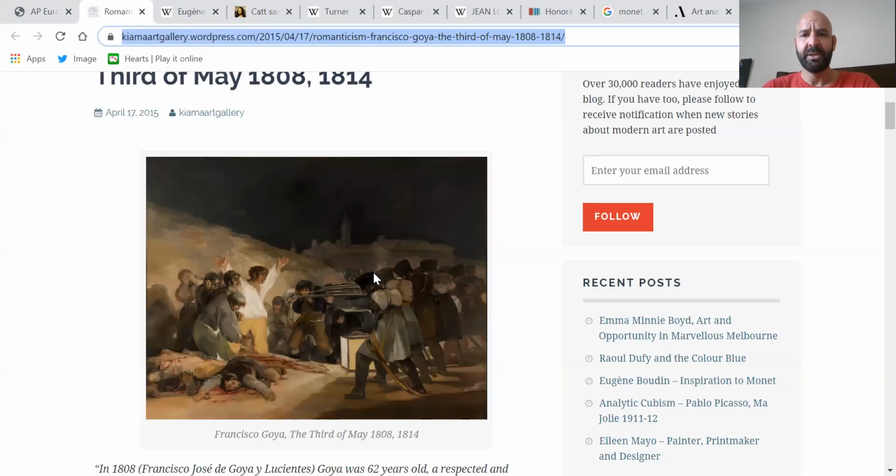Okay, so this first one should be familiar to anybody that has ever been in PB5. This is The 3rd of May. One way that Romanticism portrayed art was in the promotion of national histories, the support of revolutions in favor of a nationalist attitude or identity. And so Francisco de Goya's The 3rd of May of 1814 is a good example of this, promoting the feeling and emotion of this moment, promoting the national history, the Spanish resistance against the Napoleonic invasion during the Peninsular Wars.